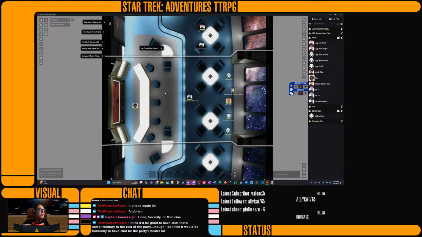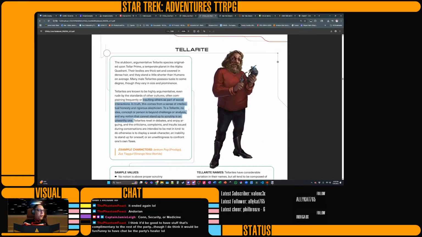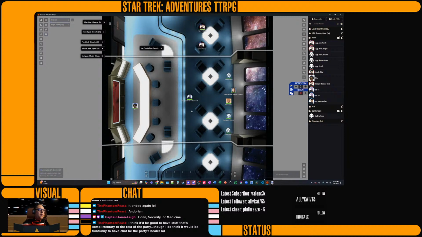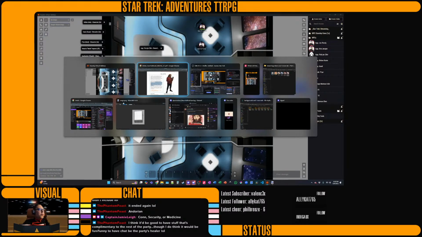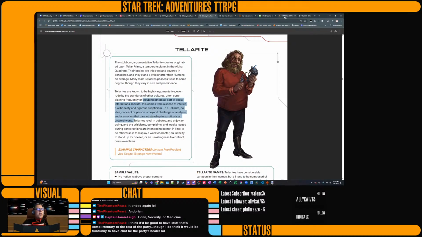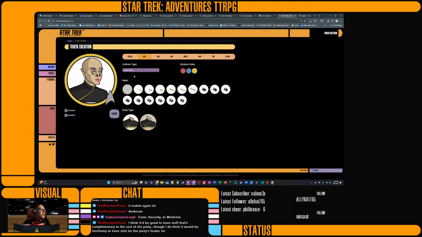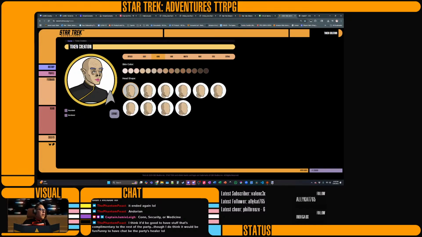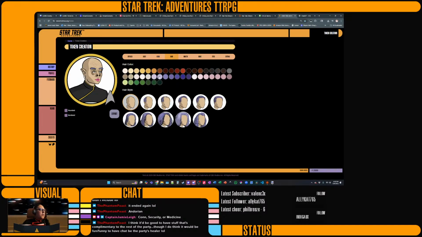I think there's a couple Tellarites. For example, there's one in Star Trek Prodigy, and there's one in Strange New Worlds. But I don't think that they're used to their full potential. So I'm curious to explore this. So I'm going to go back to making the Tellarite woman. Head is going to be like this.